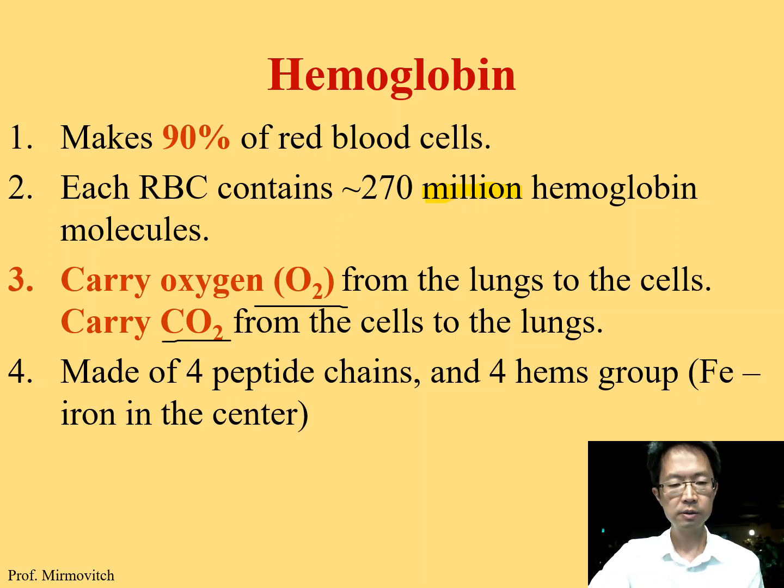Very important. We have 4 polypeptide chains. That's why the quaternary structure has 4 tertiary structures, and then it has 4 heme groups. Each tertiary structure has a heme group, and there's a spelling mistake here. For heme, H-E-M-E, and for groups, you can put an S in here. Heme group, there are the Fe2+ ions.